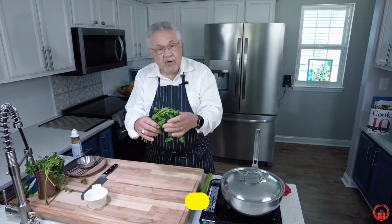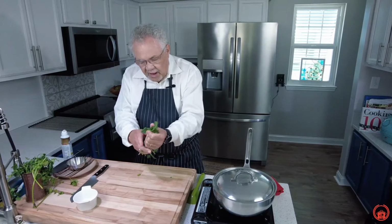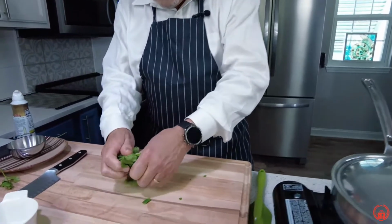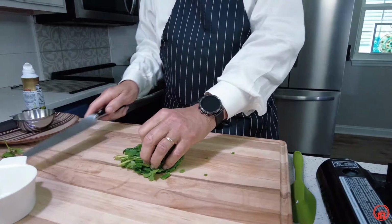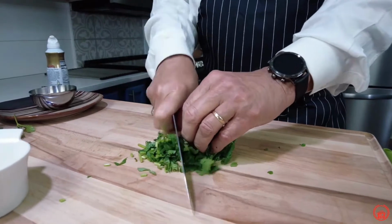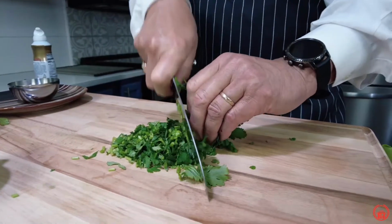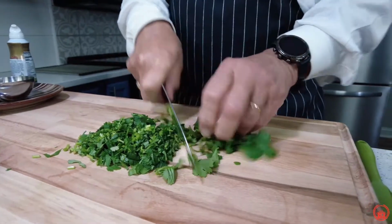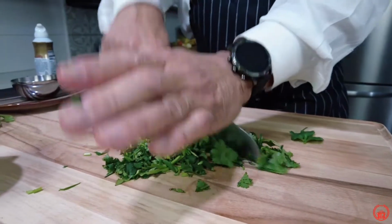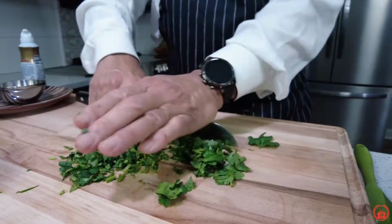So with cilantro, I've already washed it 3 times to get rid of any of that sand that's on there. And you may notice that I'm using the stems. The stems actually have more flavor than the leaves themselves. So let's go ahead and chop all this up together. I roll it into a little ball with my hand. And now we're just going to turn it around and then chop some more, and then place your knife like this, and we'll go and chop.